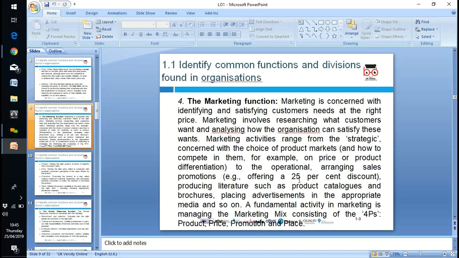I think you've done the marketing unit, haven't you? Did you do that yet? What is it? The marketing unit. There is a marketing unit in this qualification. Yeah, I think I did. Yeah, you'll have done that with one of the others. I've only been involved with the ones that I deliver on here. Yeah, so you'll know most about that anyway already.